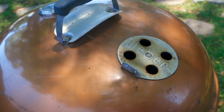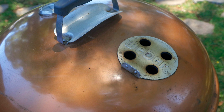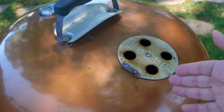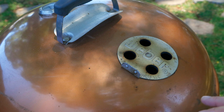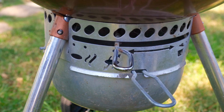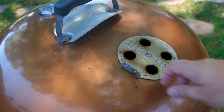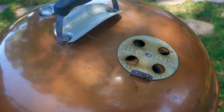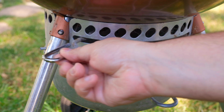But let's say you are cooking something that will require some high heat, but you're not sure if you're gonna need that extra high heat all the time. For example, you may wanna start off searing at, let's say, 550 degrees or 500 degrees, but you wanna bring those temperatures down to a happy 400 degrees. Then you would leave the bottom vent at the fully open setting, but you would fine tune the temperatures with the top vent. And likewise, if you're trying to do low and slow, the bottom vent would be set to the low and slow temperatures.